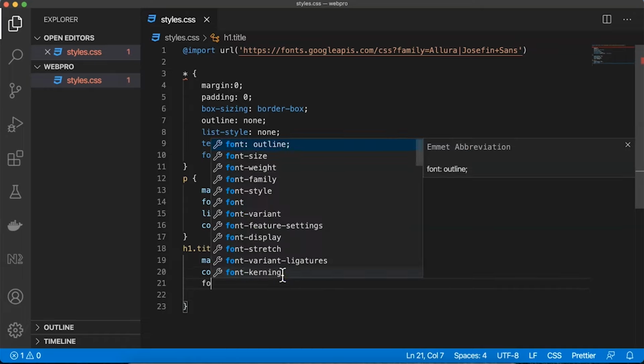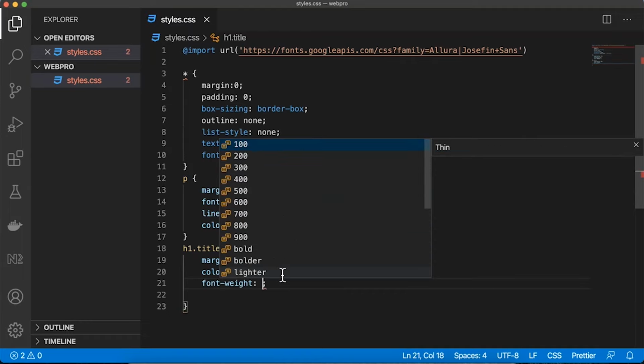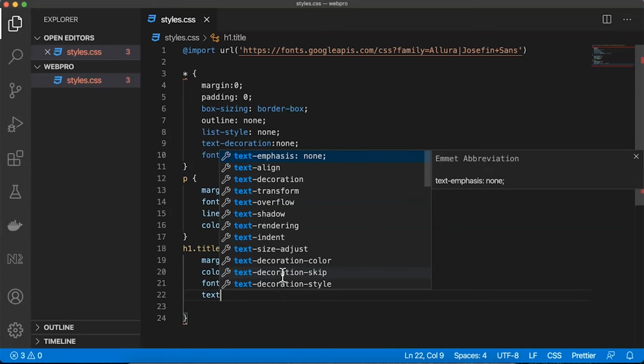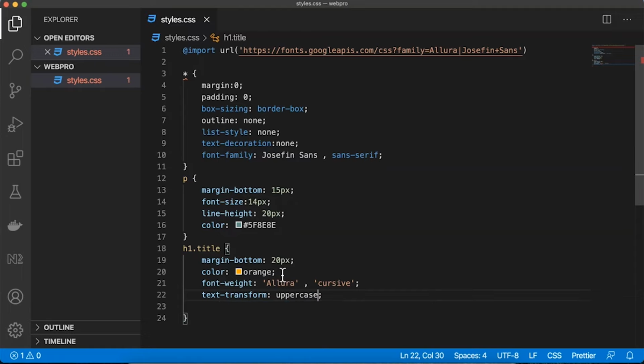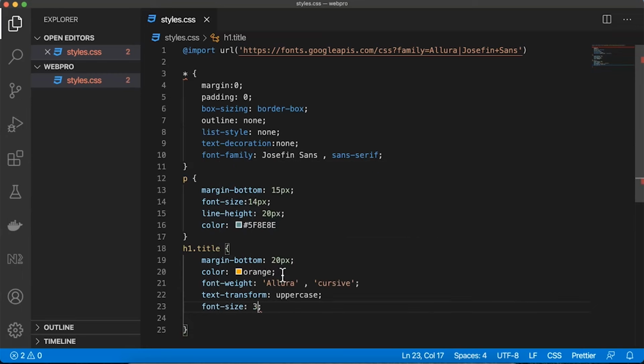Along with this, font-family, we're giving Allura. Along with this we also want to give cursive. Also text-transform, I want to use uppercase. Along with this font-size, I would like to give 38 pixels.